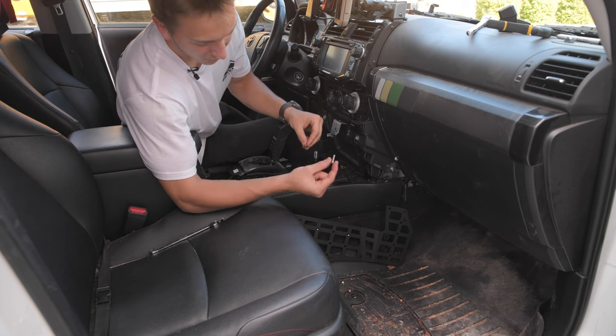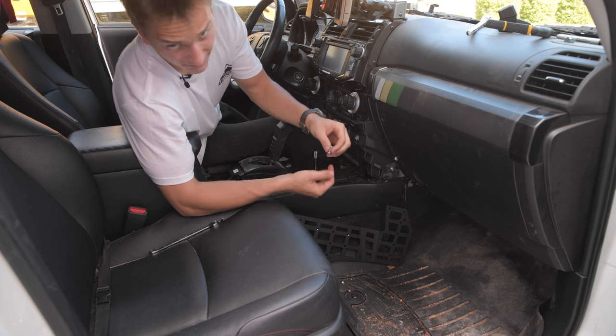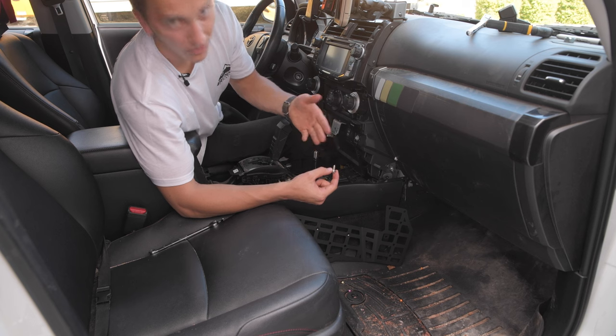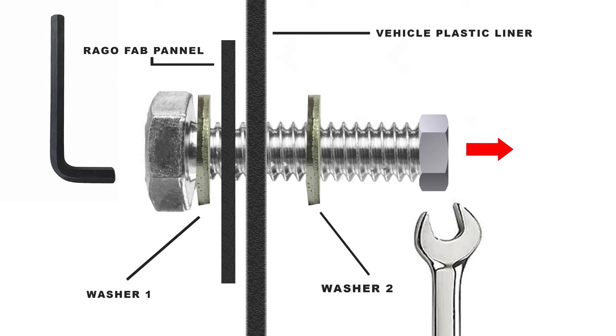Okay, we're gonna go ahead and get our bolt and slide a washer on. That's gonna protect the front side. And then we're gonna shoot it through the hole, like we'll show you, and then throw a washer on the back, and then the back bolt. So we'll go ahead and show you that right now.